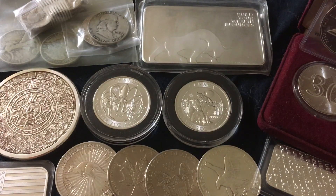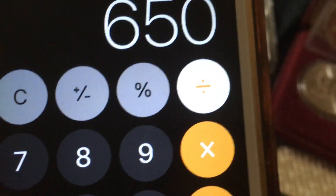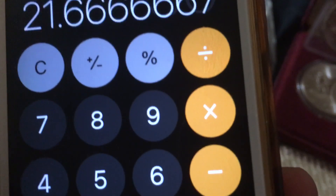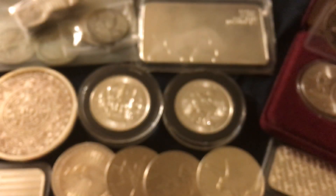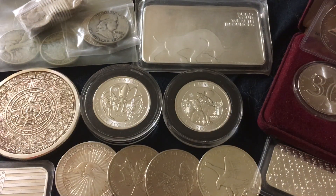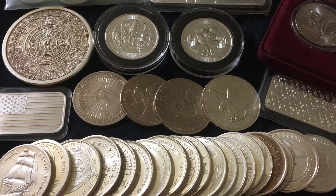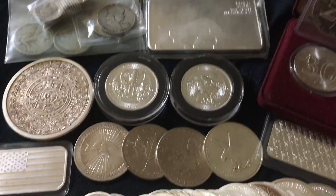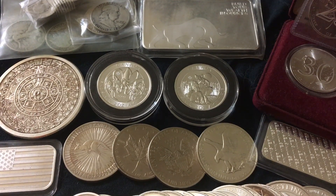So out of curiosity, we can pull up a calculator and type in $650 divided by $30, and you get a little over 21 and a half. That means it takes a little more than 21 and a half troy ounces of silver to buy yourself a Gucci belt, if that's what you want to do. Coincidentally, that means it would take more than this entire row of silver right here — this is 20 silver rounds — about one and a half more to get yourself that $650 Gucci belt.